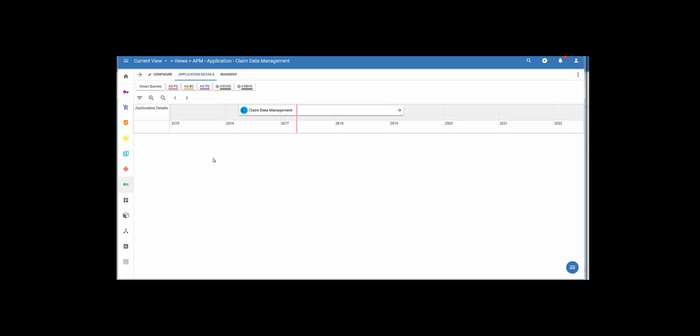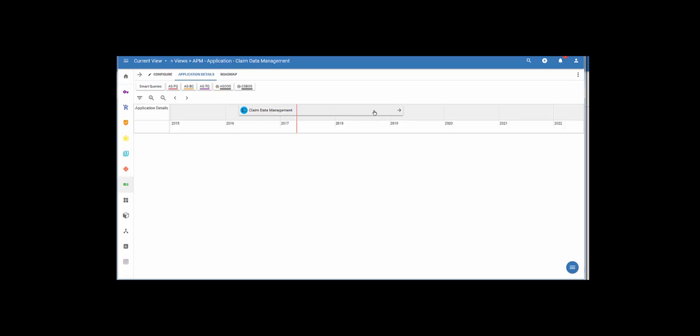It's indicating that at some point in 2016 it's going to become live, and it's going to complete at some point in the future in 2019. So for our applications, we can show the life cycles content as a visualization.